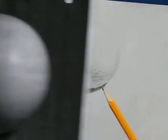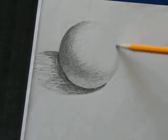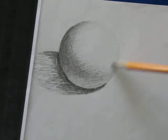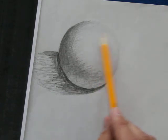There's a little bit of value all the way around the edge of this. And I want to give that corner there, that edge, and then I'm going to soften it. Try to get it just lightly.